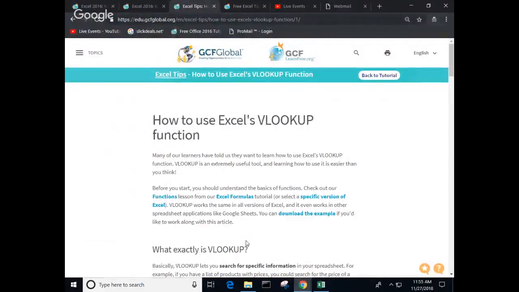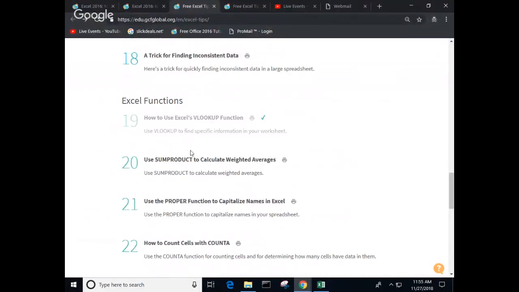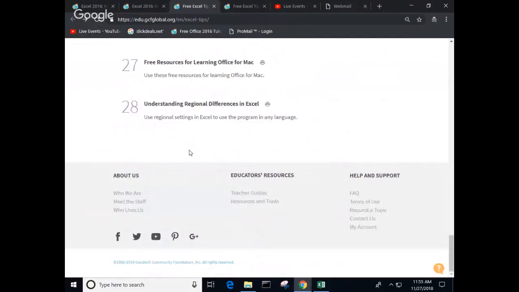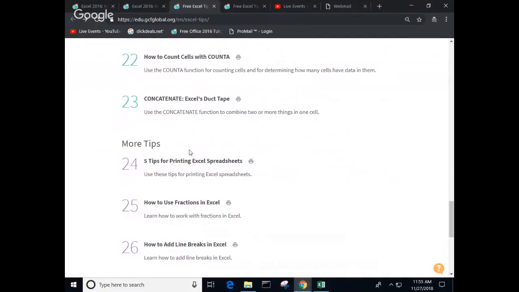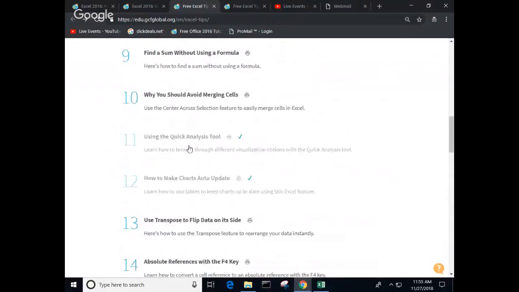GCF Learn Free, though, has a good section that I do want to go to. I'm curious, it goes through a whole bunch of steps with working with VLOOKUP. And I've got to remember where it is.